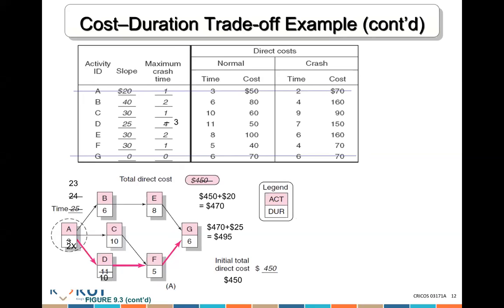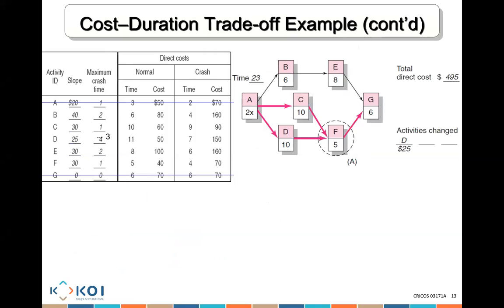Yes, I do. Okay, so that 495 is what I'm showing you here. It's showing you 495 because we crashed activity D. Does that make sense? Yeah. Now, we need to decide what we crash after the 495. You look at every path and you add them. This is 23. This is 23. The combined task is F, which will cost you 30. So on top of the 425, what do we add? We'll add an extra 30.